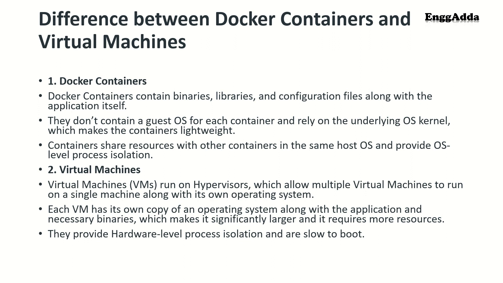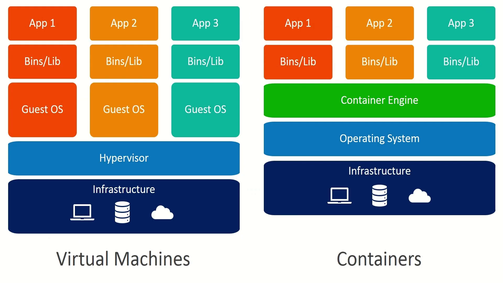Containers share their resources with other containers in the same host operating system and provide operating system level process isolation. Because we have only one operating system and so many containers running on it, they can communicate with each other. Virtual machines provide hardware level process isolation and are slow to reboot. In conclusion, Docker containers are lightweight because there is only one operating system, whereas virtual machines have multiple operating systems, are heavier, and require more resources.